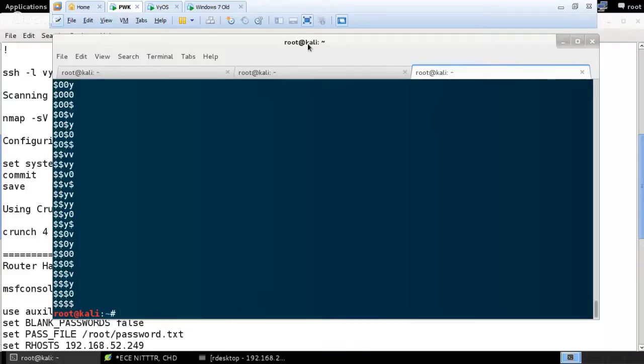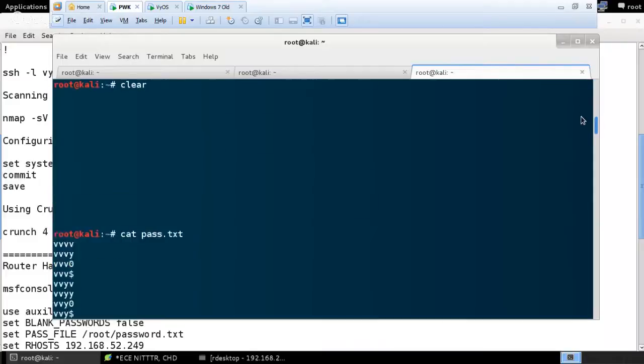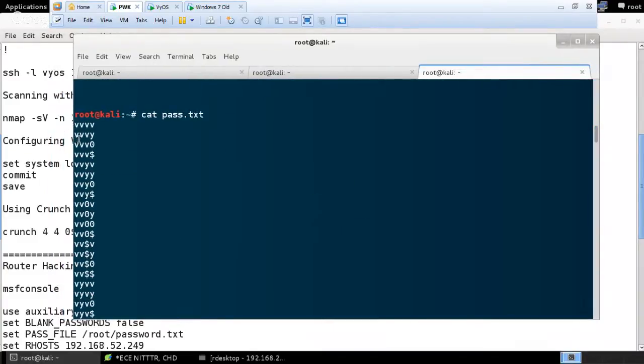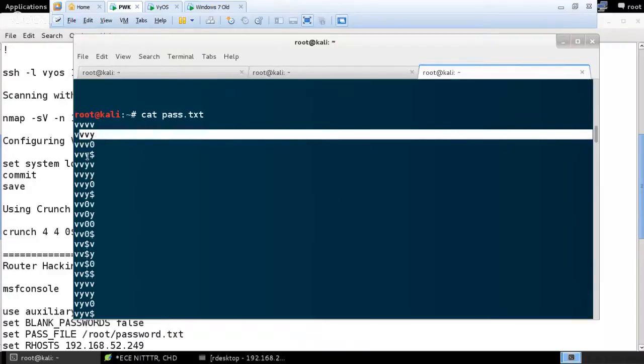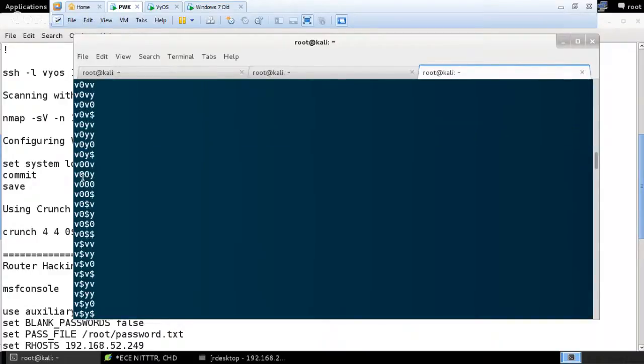As you can see, here are all the possible usernames and passwords in this file, pass.txt, starting from VVVV, VVVY, VVV0, VVV$, and all the possible combinations. Basically, around 256 combinations are there. And out of these 256, we have one right username, we have one right password, which is VY0 and $.